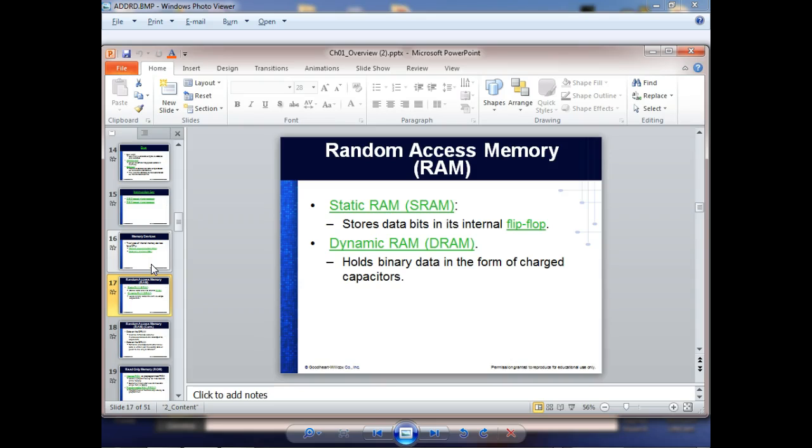So dynamic RAM works like that. We call the recharging refresh, but it happens extremely fast. So all these memories we have, double data rate, DDR3, all these different types of memories, these are all dynamic RAM. But dynamic RAM has been around so long, the refresh is no big deal. They refresh it when it's not being used.